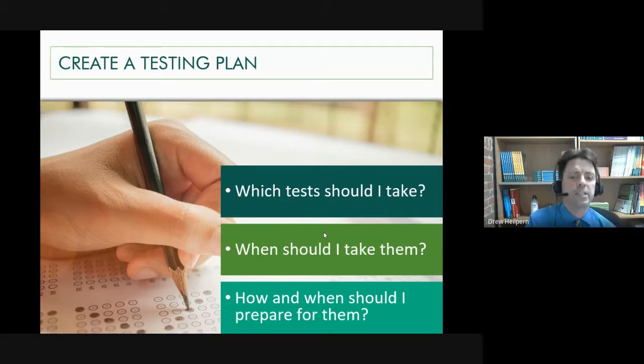And you'll hear me come back to this point, but I do want to make it now. I know there is huge pressure out there for early and often testing. Just keep testing, and start that process earlier and earlier. But keep in mind that performance on these tests does correlate with age, maturity, and time spent in school. So the later students take these tests, statistically speaking, the better they perform on it. What that means for our students is most students are going to peak on these tests later in spring of junior year, possibly into the fall of senior year.